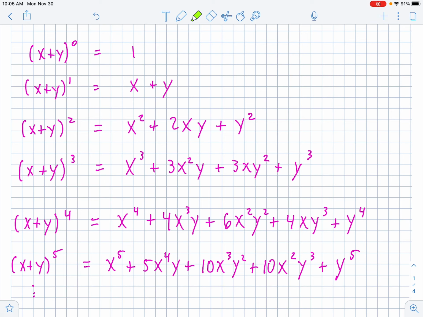Anybody else? Yes, you in the black shirt, Mohammed, what do you see? Well, I noticed that the y powers are kind of the opposite, that here there's no y power, but then this is y to the 1, y squared, y cubed, y to the fourth. So the y powers are ascending and the x powers are descending. So you get this kind of crisscross thing going on, where your y powers gain and the x powers decrease.